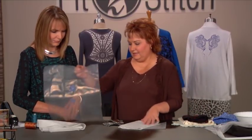We've picked our thread. We've got our stabilizers picked out. And we've got our design ready to go. So then we're going to sew it out. And when we sew it out, we're going to be all done, and we want to trim them close. Like you can see these pieces here are pretty close. We'll do that on this one. The reason for trimming them that close is so that we can wash them out without having to be at it all day.